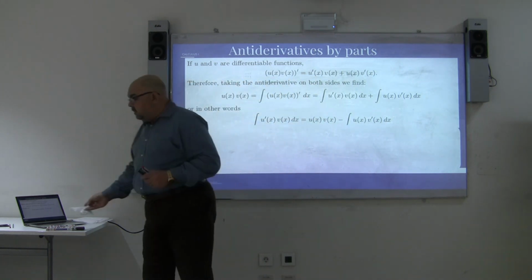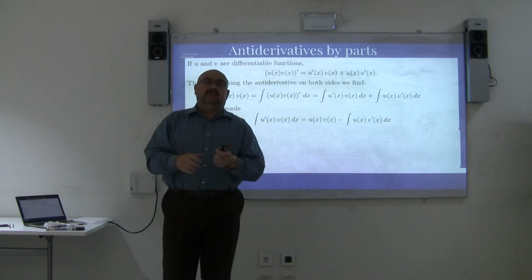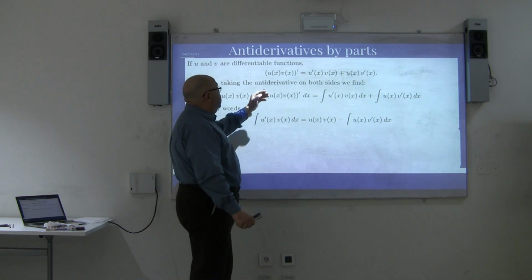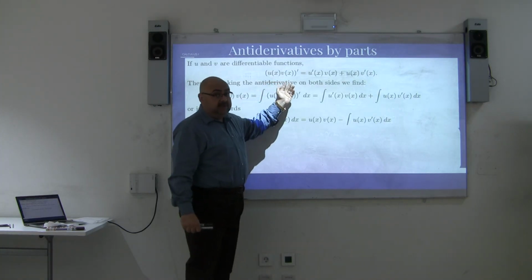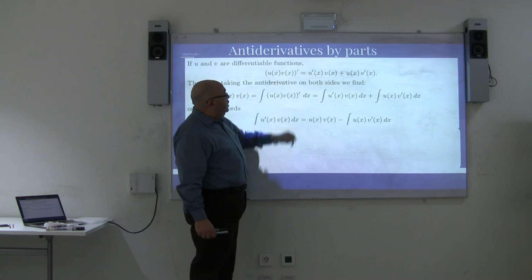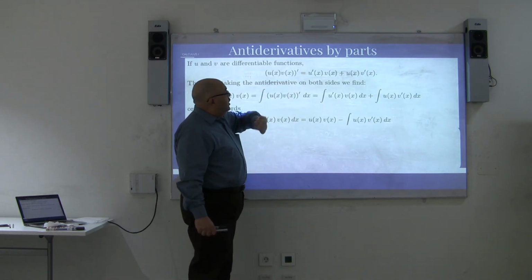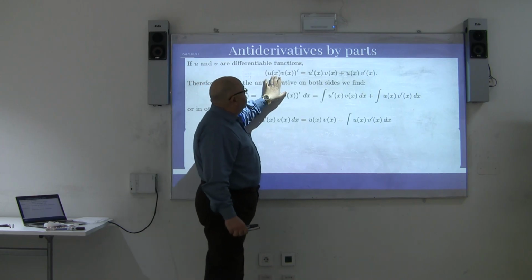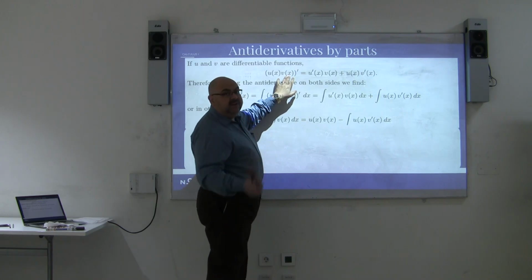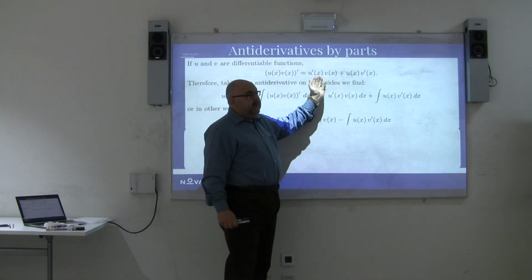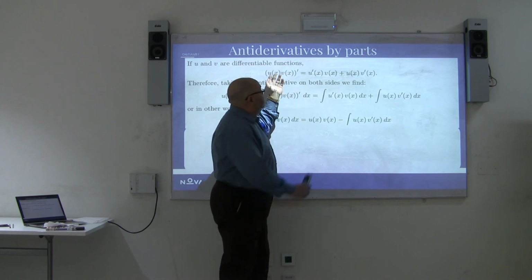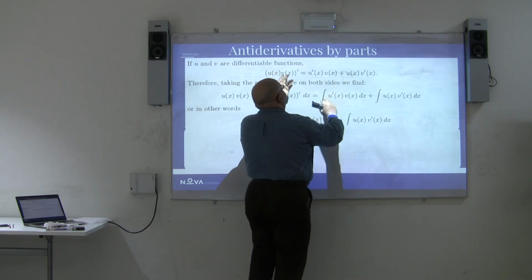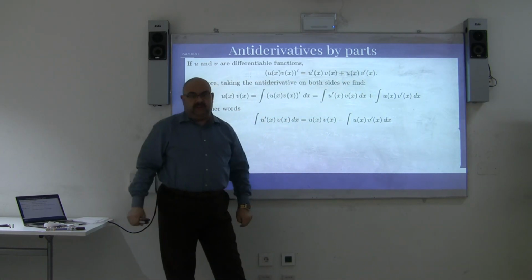As I told you, integration by parts is dedicated to the process of multiplication of functions. So mainly, if you remember, the rule of differentiation in the case of two functions multiplied by each other. If I have two functions multiplied by each other and I want to differentiate, I will differentiate the first function times the second, plus vice versa. That's actually what's happening. We have differentiated the first function, which is u dash of x times v of x, plus u of x, the same, then differentiating v of x, which is v dash of x.